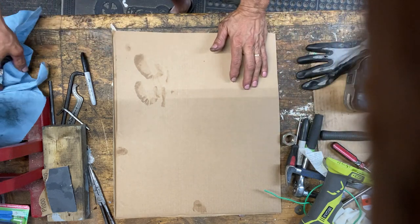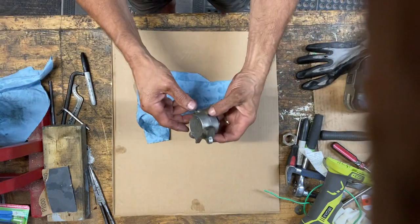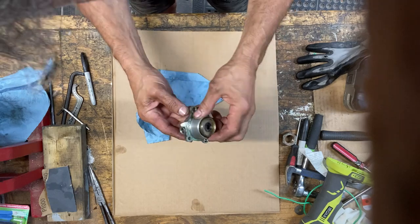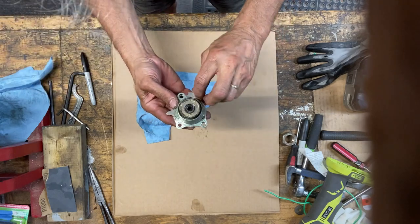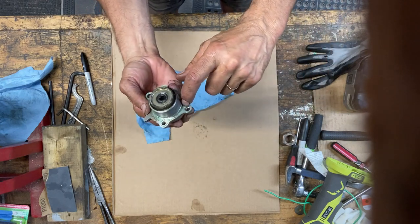Where'd the hell to go? There it is. Okay. And get some compressed air and we'll blow this apart. It looks like the gasket all came off and stayed on the clutch, which is good.